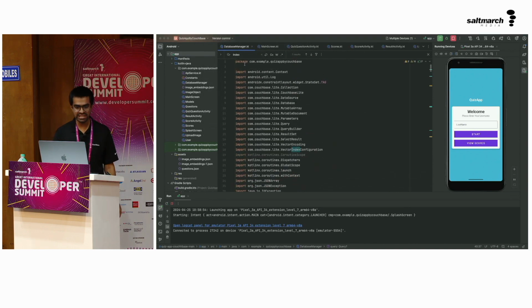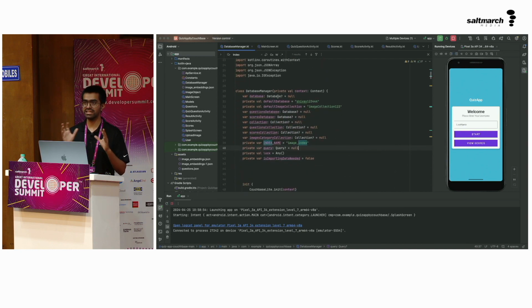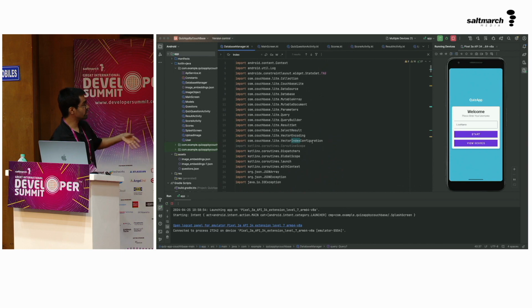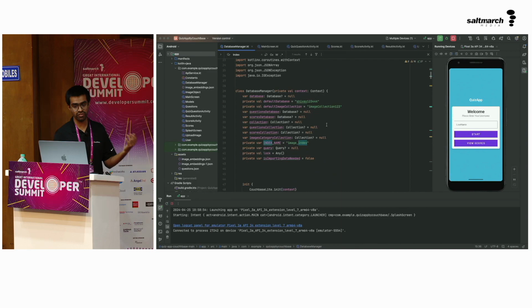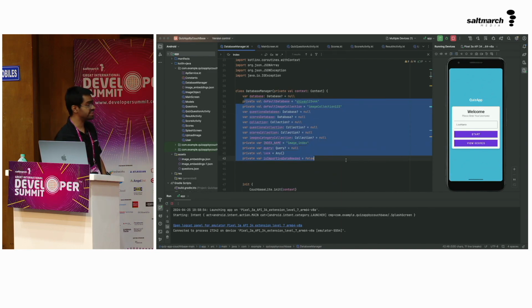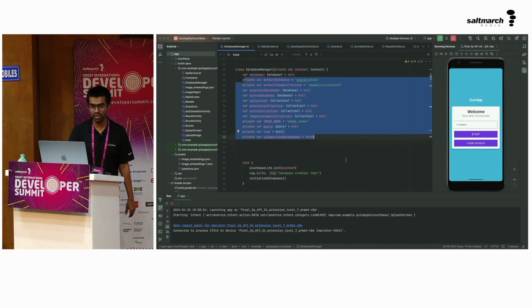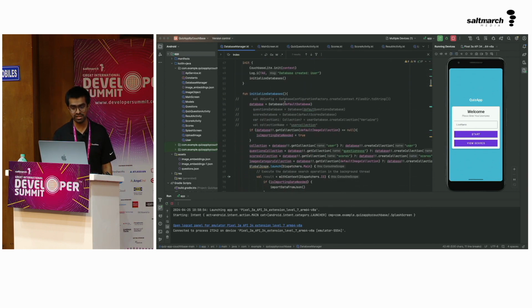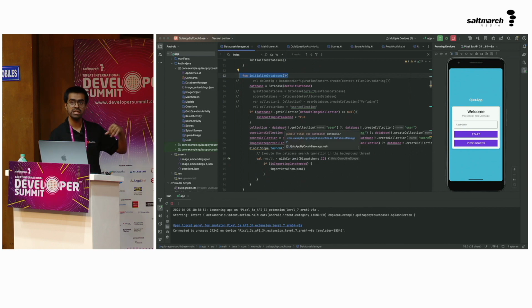Anyways, the main thing that we are doing over here is, and by the way, the source code will be on GitHub. I'll also share that at the end of the presentation. Essentially, the first thing I'm doing is importing a bunch of different libraries for Couchbase Lite, and I start by creating a default database with the collection and the indexes that I have. On initial load, this function, which is used to initialize my database, imports all the necessary collections.